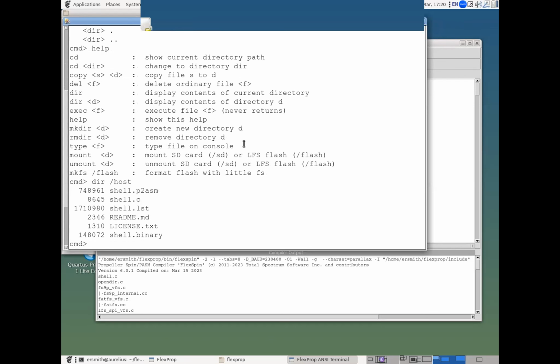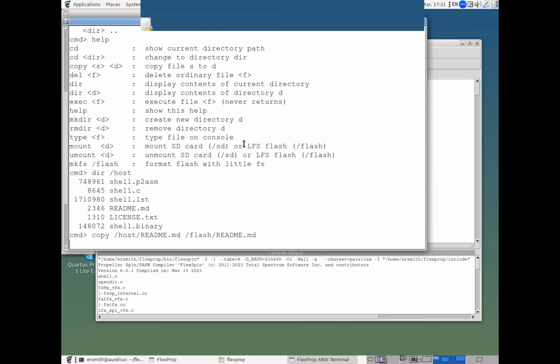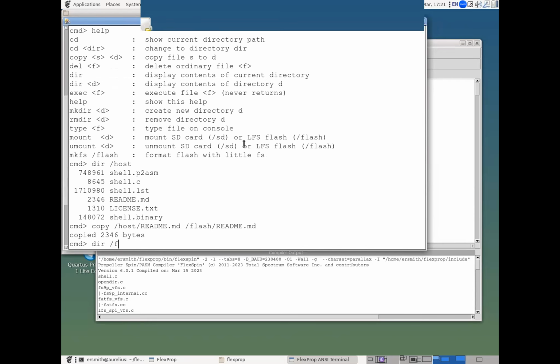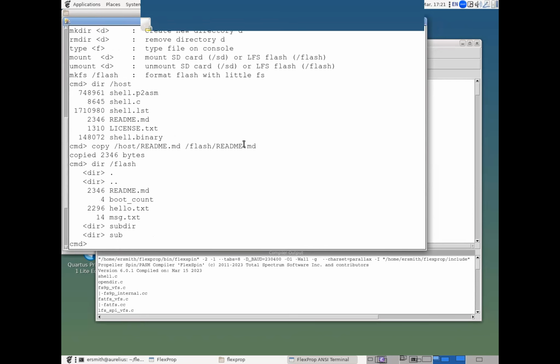Starts out in the shell directory. So we could copy like the readme.md from the host PC to the flash. And so now it'll show up on the flash.